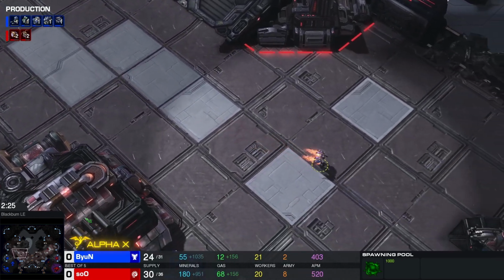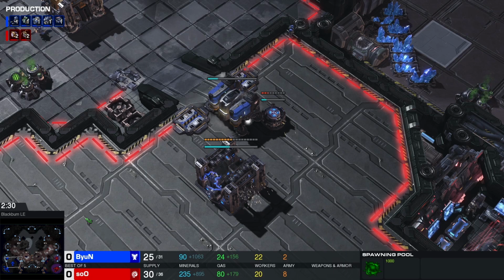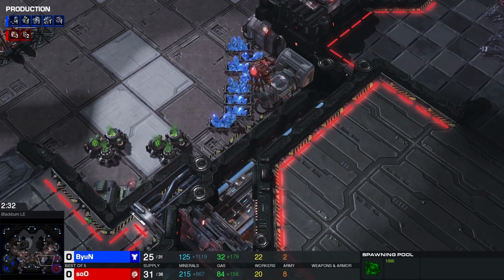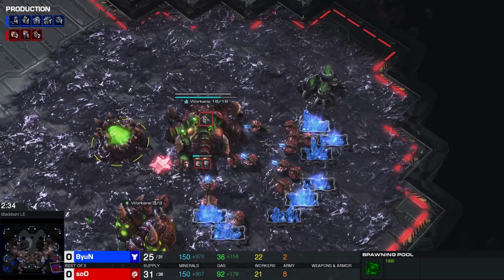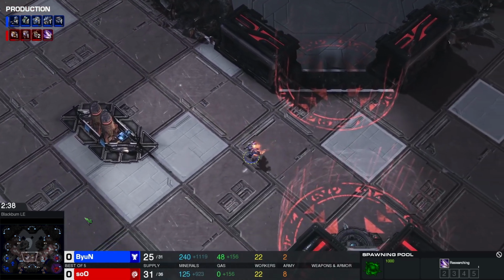There's a factory on the way here for Byun, so it's just going to be a standard build. No 3 racks on Blackburn. Does make sense. It's a lot harder to make the 3 racks work on this map with the speed inhibitor zones. We're going to see what the choice is here for these players.